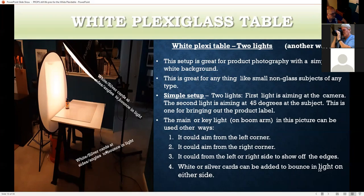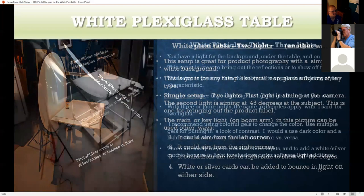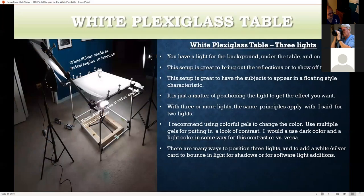And sometimes you just need to get another light. And this light is at a 45 degree angle. You can also have the light at this corner at a 45 degree angle, and you can have a white or silver card to bounce in light. Or you can have the light coming this way, and you could have silver or white cards over here.